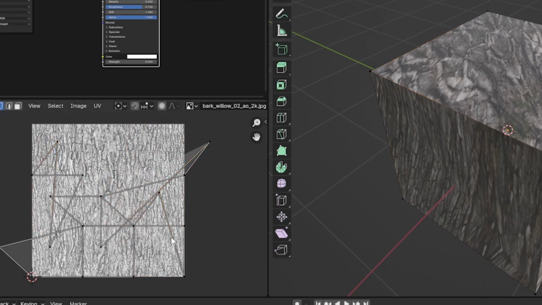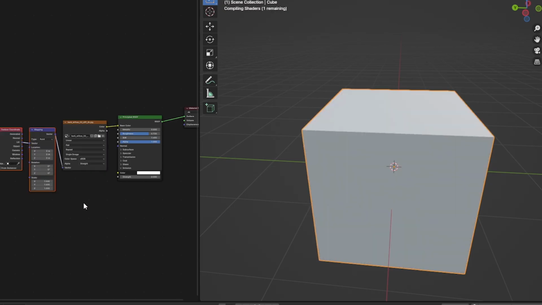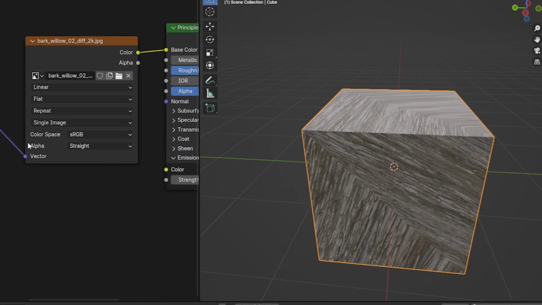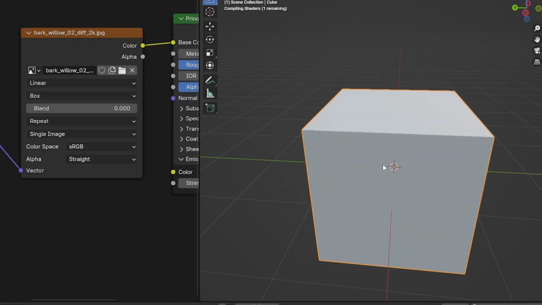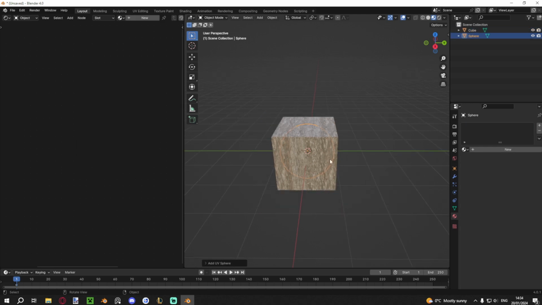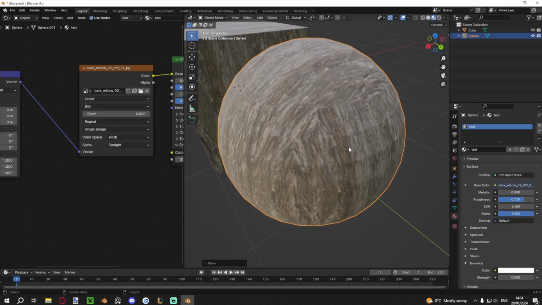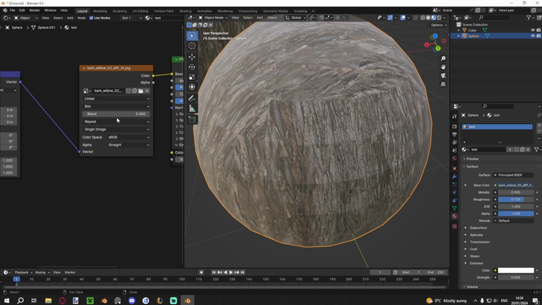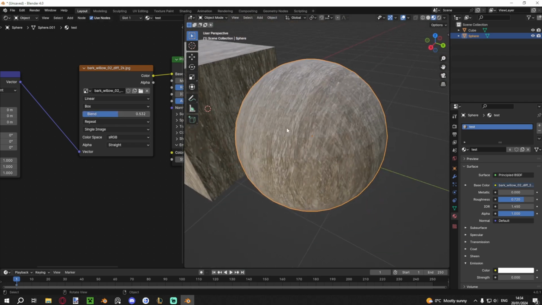And sometimes you don't need UVs at all because you can texture things procedurally. Okay, if I mess this up again, you could technically also project an image without UVs, but it doesn't look that good. So instead of flat, you go to box. And instead of UV, you go to object. This is now being projected from a box from all different sides, which I guess looks nice on a cube because it's boxy. As soon as you try doing that with a sphere, you get weird seams and weird glitches. You can increase the blend and it kind of blends those sides together, but you get this awkward edge still. So the best method is always to do your UVs, so you can avoid all the deformations and seams.